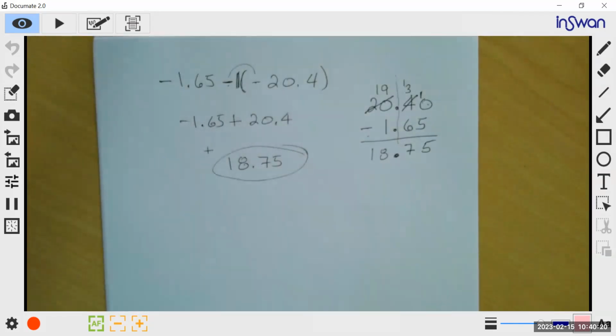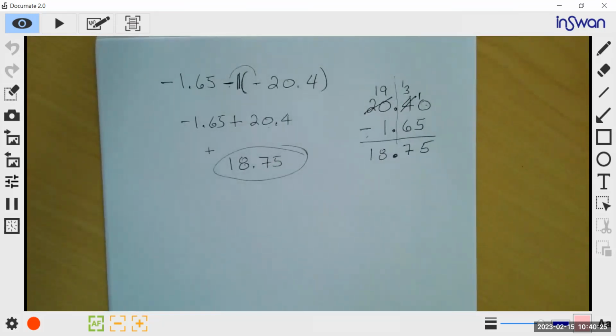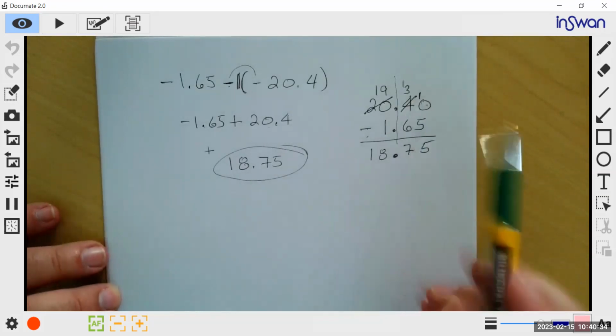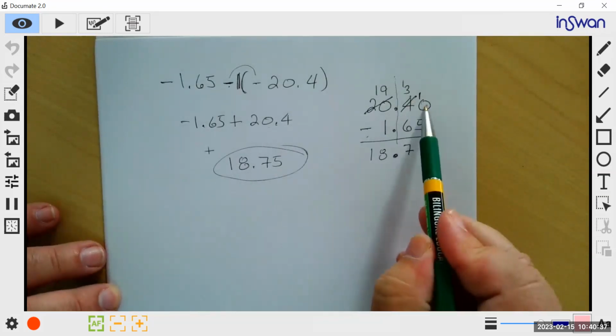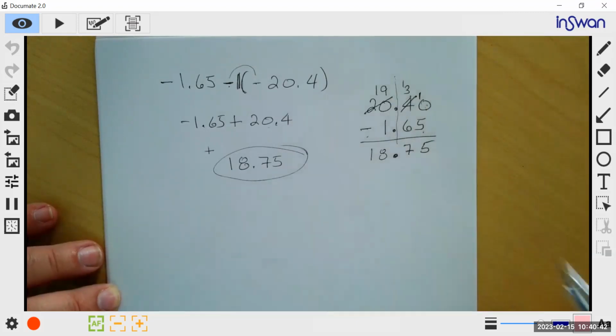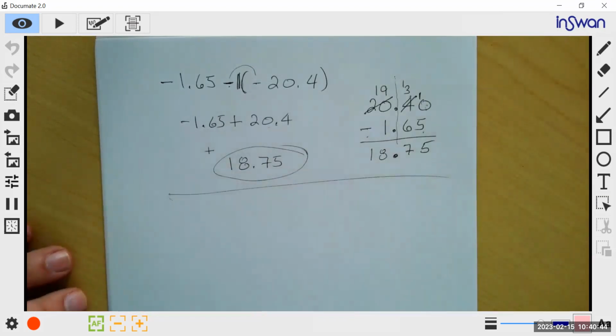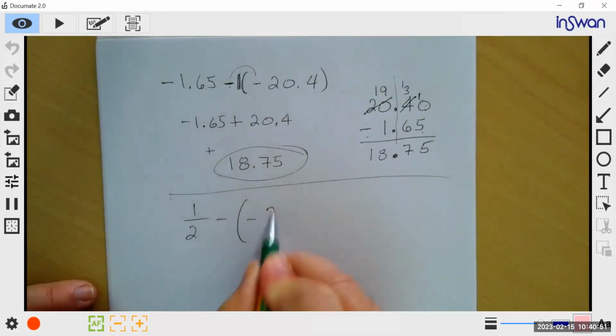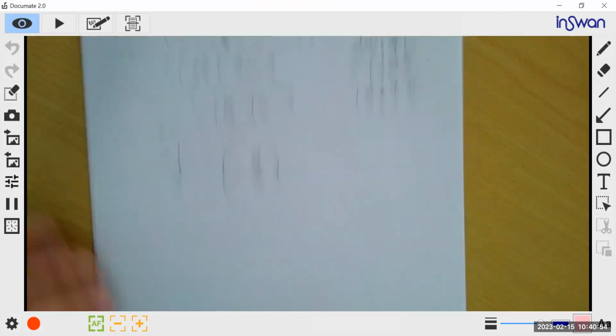And please check your answers with your calculator after you finish these, so you see if you got it right or wrong before you enter it. Is everybody okay with the subtraction of decimals? Because if the bottom number is bigger than the top, you can't do it. You have to borrow 1 from the other one, the one next to it. How about that one?